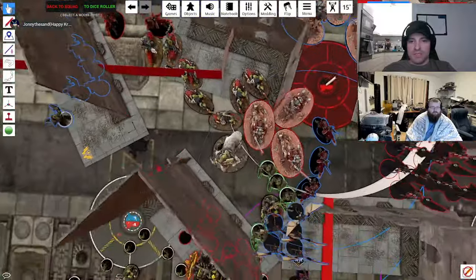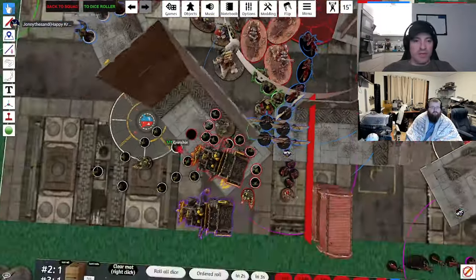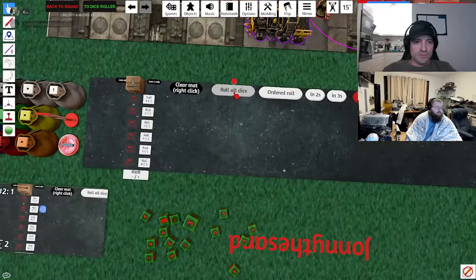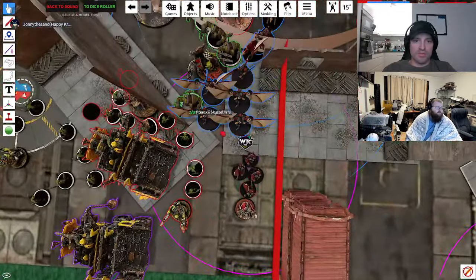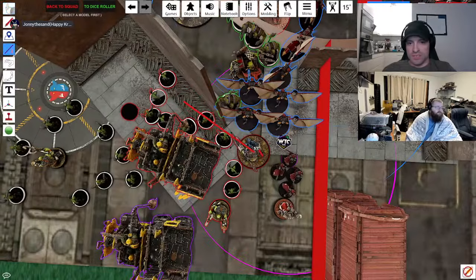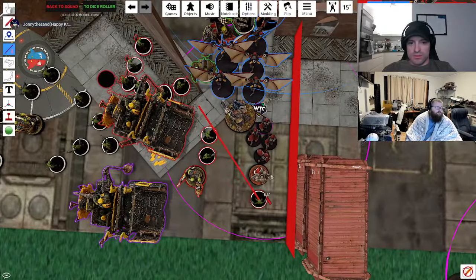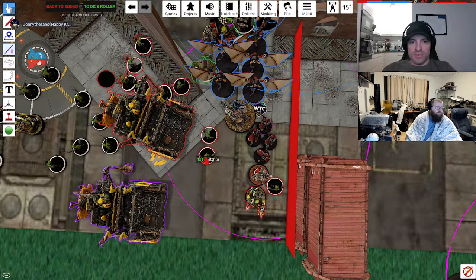Always. Okay. And then the Grots are going to charge into your Rangers. Yes, sir. Okay, we'll take an 8. We'll charge the Stalkers and the Rangers. Yeah, it just makes more sense. They're not doing that much. He'll be here, you'll be there, you'll be there, you'll be here, you'll be here.